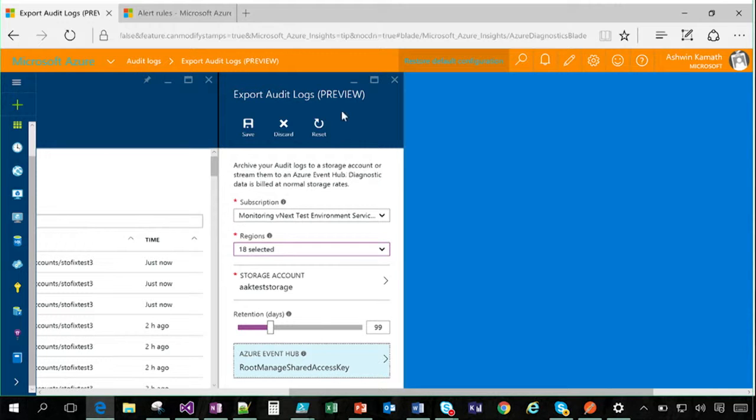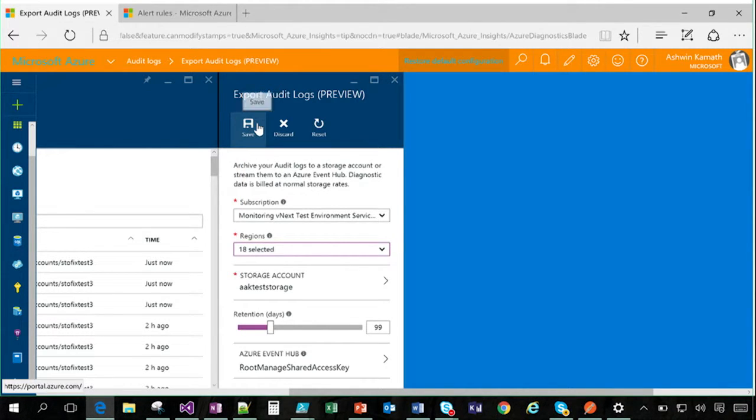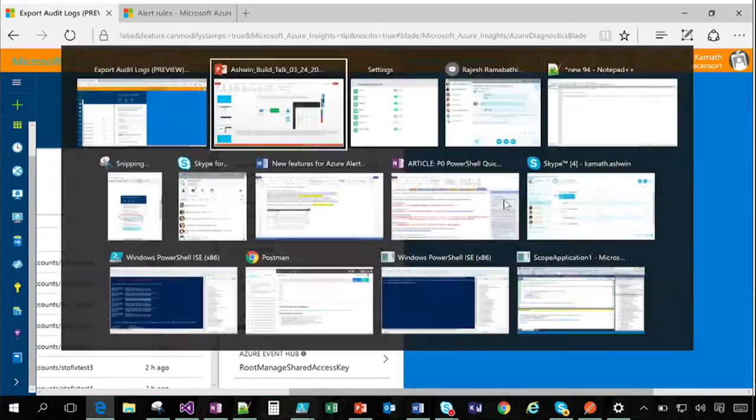You can think about all the scenarios you can do now with event hub, right? I mean, you can pass this data to stream analytics, and then you can send it over to Power BI, or you can do real-time streaming of this data to your own custom dashboards, combine them with other set of data streams and diagnostic streams coming through, and take intelligent action on them. So that's a new preview feature we're introducing. Would really love your feedback, and please go ahead and play with it and let us know.